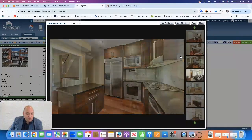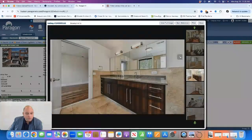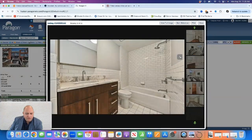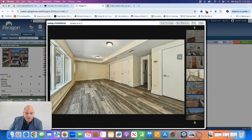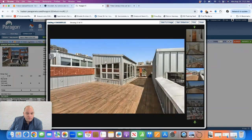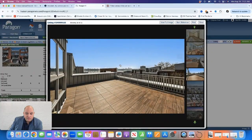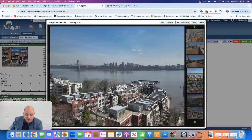You get a lot of square footage for your dollar there. In this community, there's a small outdoor pool in the complex. And you also have outdoor space. I believe most of the units, this one has an elevator, have a rooftop terrace here, as you can see. And that's over at the Vela Townhomes in Edgewater. And it had the rooftop terrace with the New York City views. Very modern design here, Vela Way.